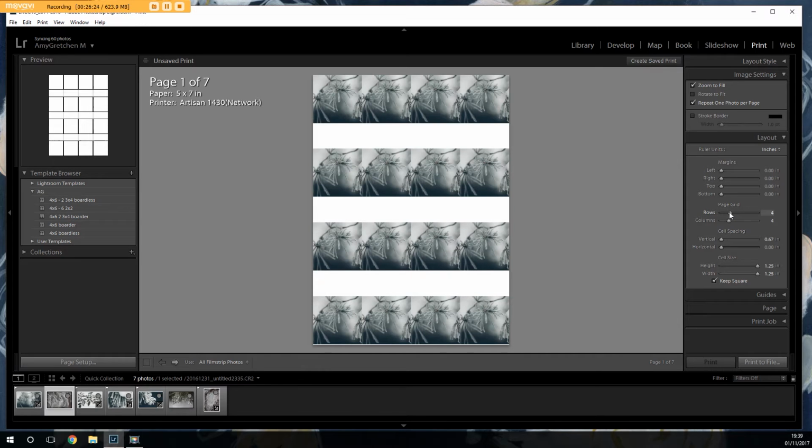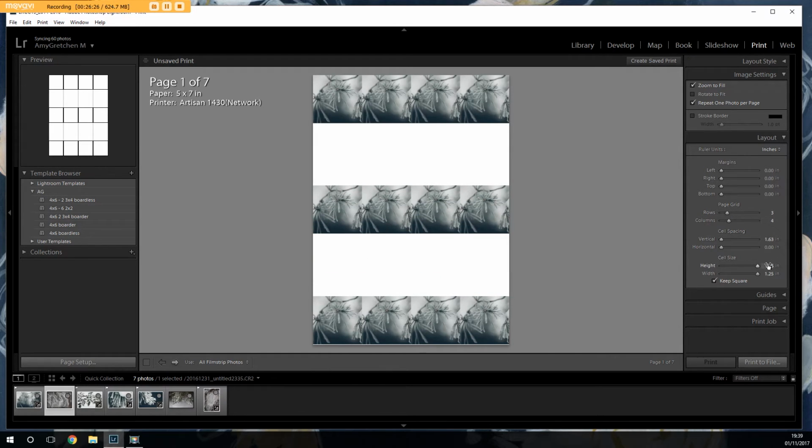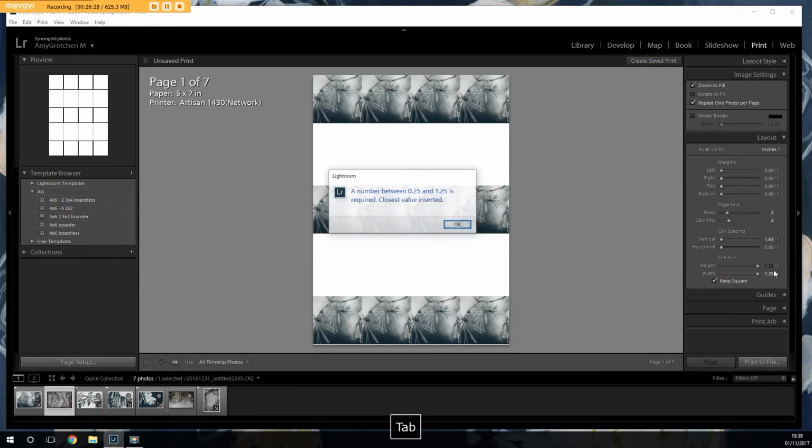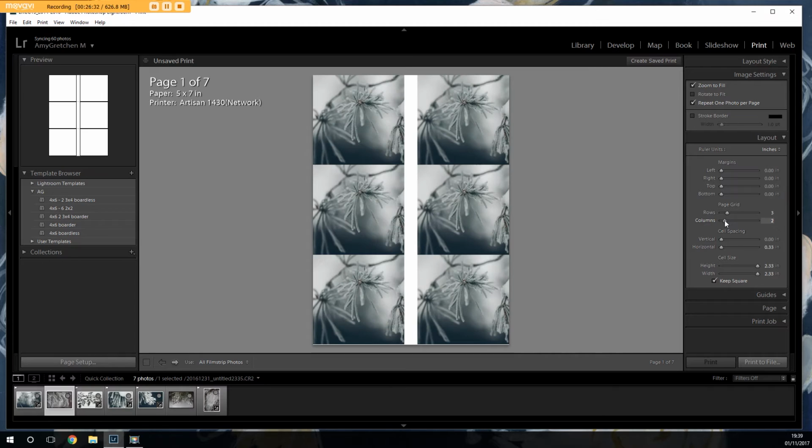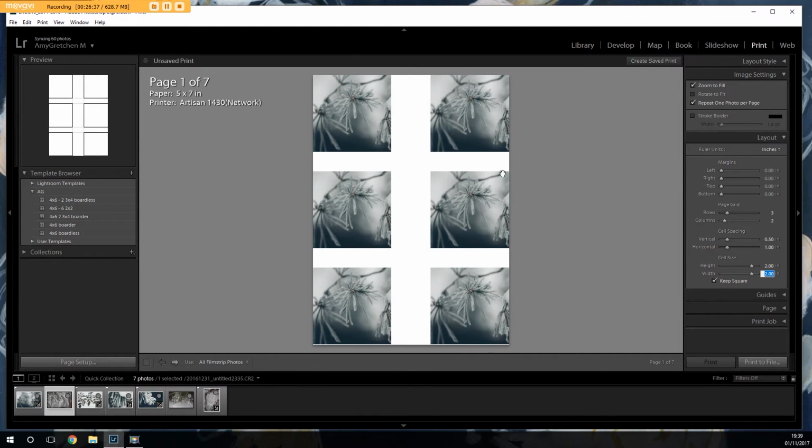I really want these to be 2x2, and it's not letting me because I need to change my columns here. But this is probably the best I'm going to get because obviously I can do 6x4. So with a 5x7, I'm only going to be able to get 6, 12 2x2s.